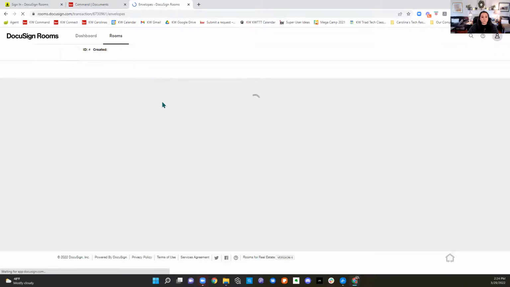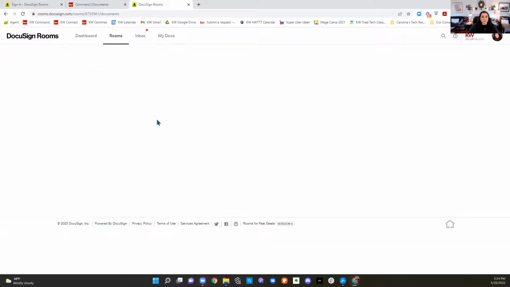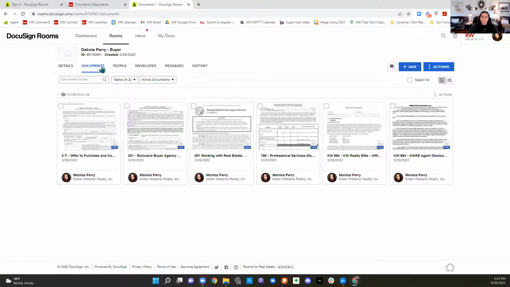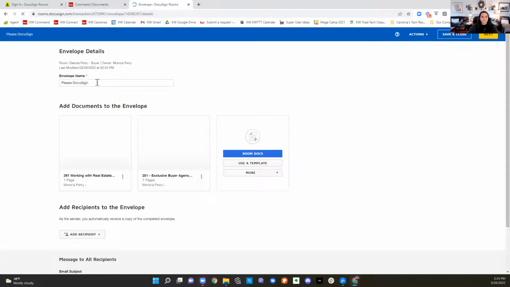using pre-tagged roles. So now, instead of doing what I just did, I'm going to do the same thing. I'm going to pick my working with real estate agents. I'm under my Documents tab, which is where we fill in text. I'm going to grab this and this. I'm going to hit my pen. I'm going to rename my envelope, as we always should, so I know what's inside.